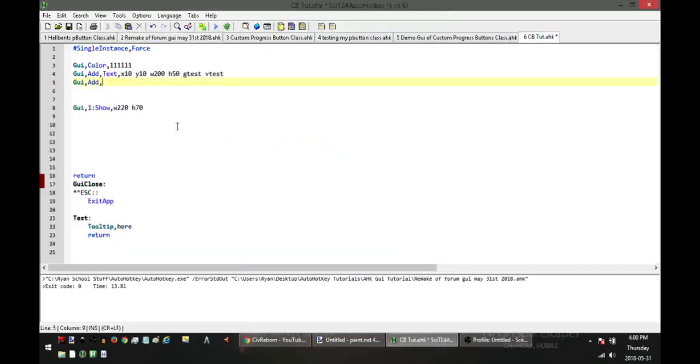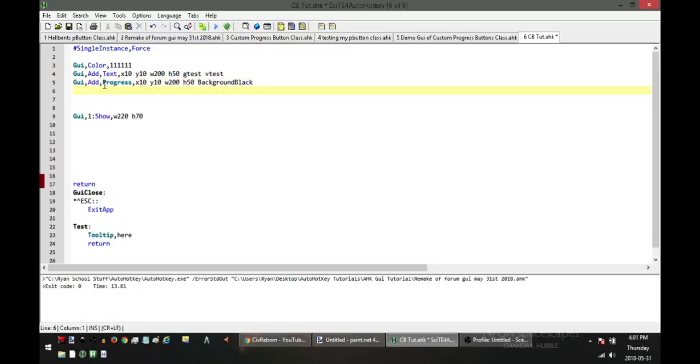But let's go. So I'm adding in the bottom layer of the progress bars, which is going to be the dark layer, the black layer, or whatever. Progress. I'm going to set it to the same position as the text. So x10, y10, a width of 200, and a height of 50. I don't need any variables because I'm not going to be actually changing anything in this demo. But I do need a background color. Background black.